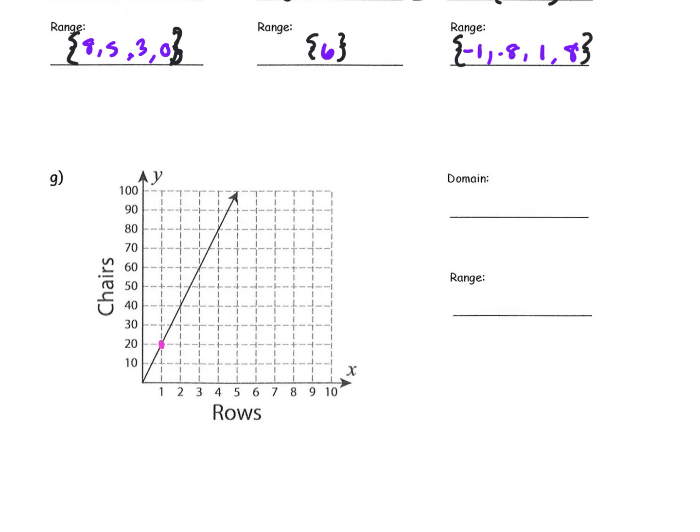So I can see that our graphed line crosses a grid mark here, and I can see a pattern happening. So I would probably think it'd be best to go ahead and write them as ordered pairs, but you do not necessarily have to do this. I see 1, remember we always do the x first, comma, 20, and then the next ordered pair is 2, 40. The next ordered pair is 3, and 60 for the y, and you can probably already see a pattern happening.